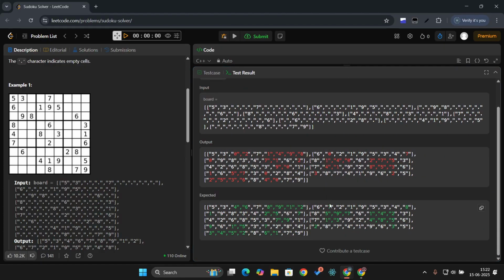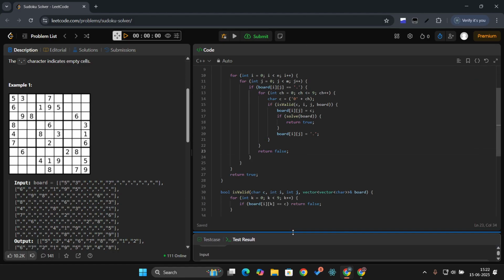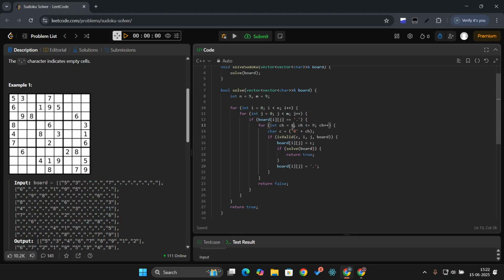Still there is something missing. 534 should be here. Okay, the numbers don't start from 0, they start from 1.